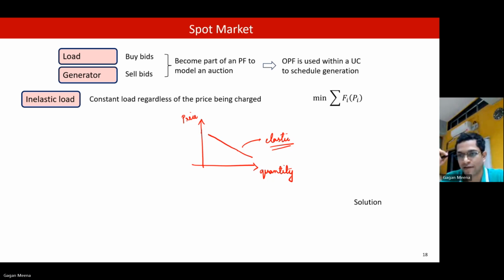And on the other hand, let's say a city like Mumbai, where we want to supply, especially in the core city, the main city, we want to ensure 24 by 7 power supply. And to ensure that, we need to have a sufficient amount of capacity and energy procurement from the market if required. So for that, the company would be willing to pay as high a price to ensure that reliability is standard. And for that, they will charge the consumer also more than what is charged in the outskirts of Mumbai. So the more reliable we want, the more the entity is willing to pay.